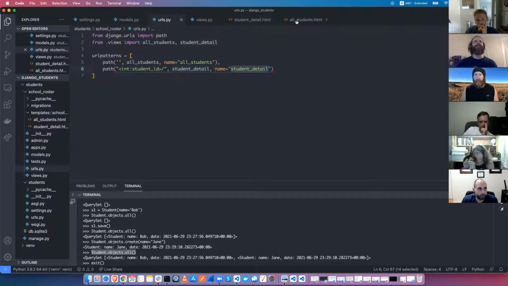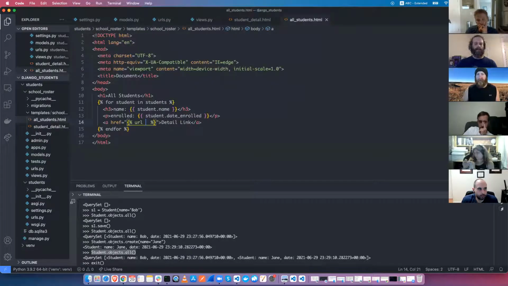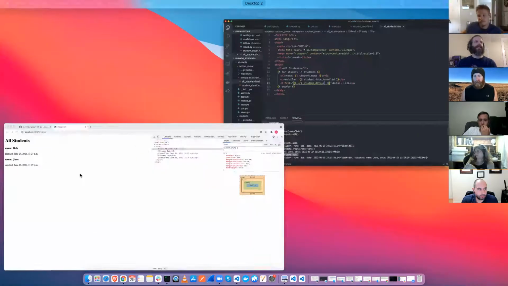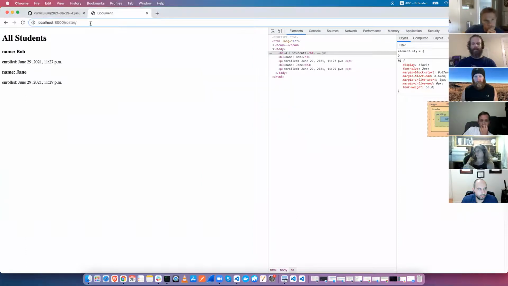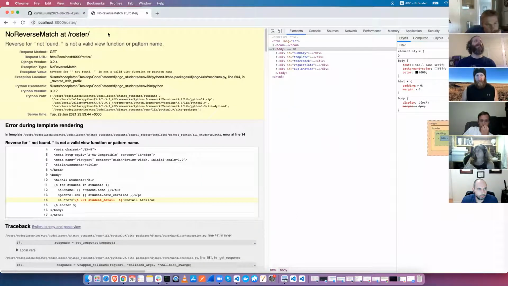Student detail. And student detail requires another, so let's try doing it like this. So let's check if this works. So we go to the main route, no reverse match.